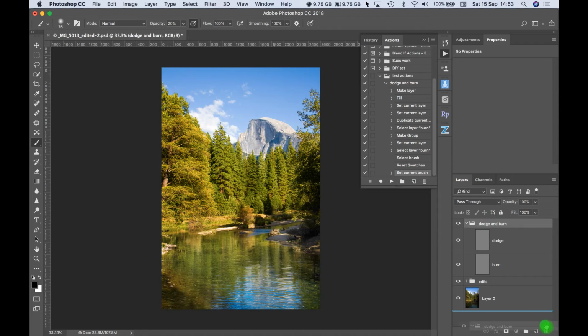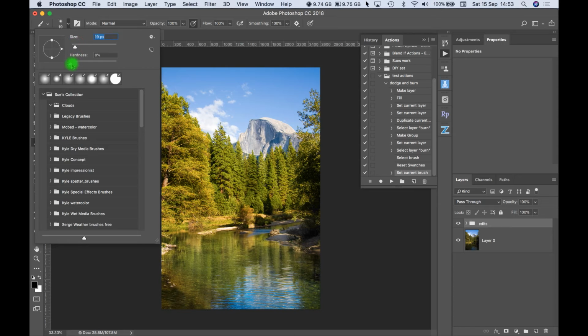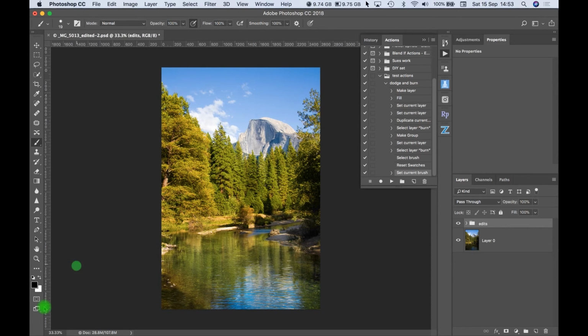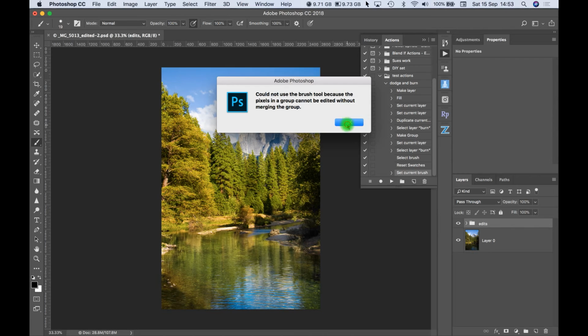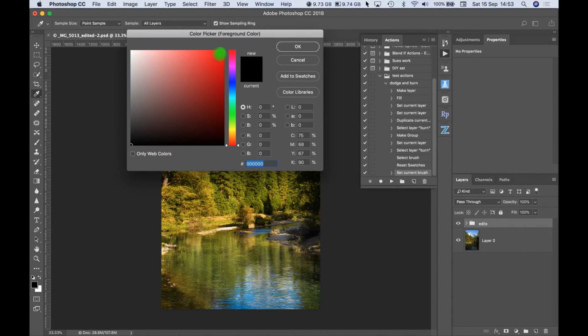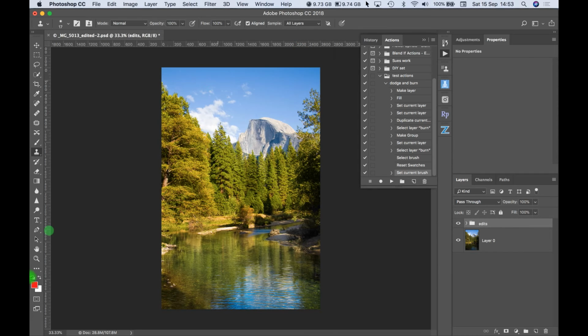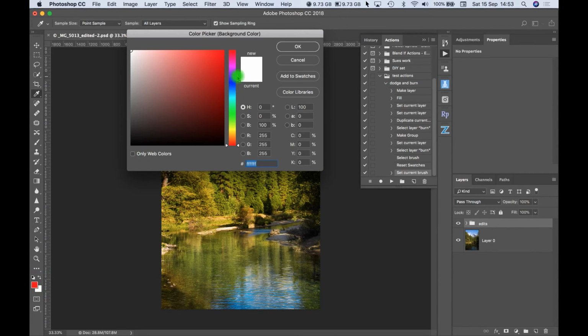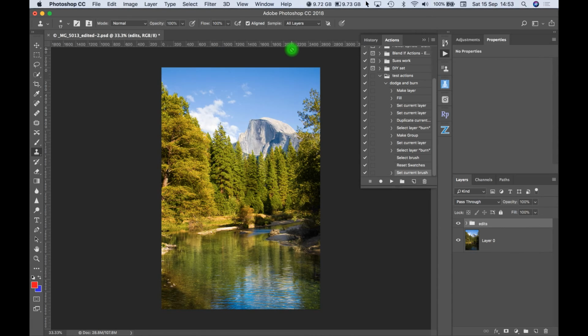So let's just get rid of this. Let's put some of these back to how they were. Let's make that very small. Let's put this up to here. Let's put it back to the clone tool, back to red, background back to blue, and doing this we should be able to see that everything gets changed by the action. So nothing at the moment is how we want it.